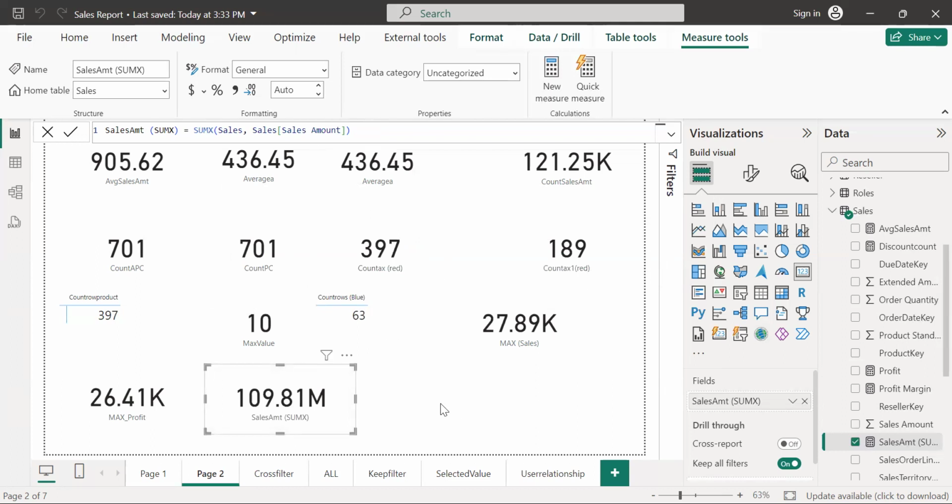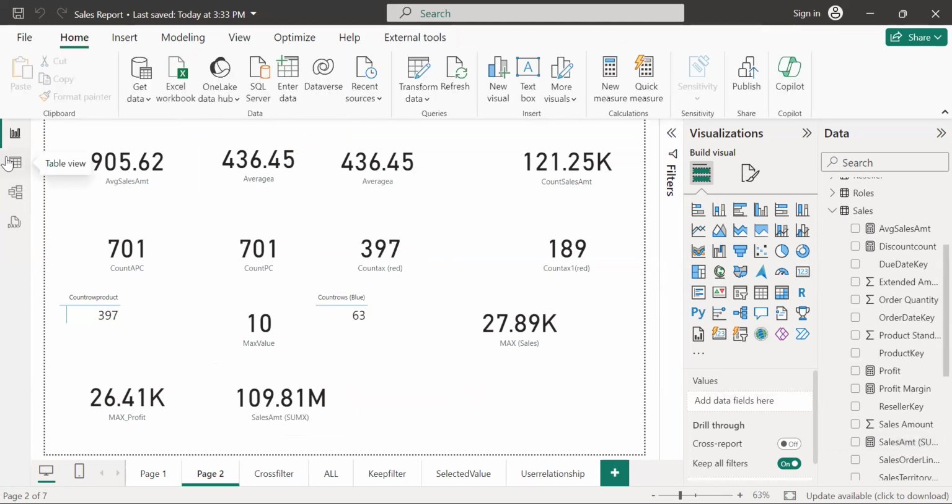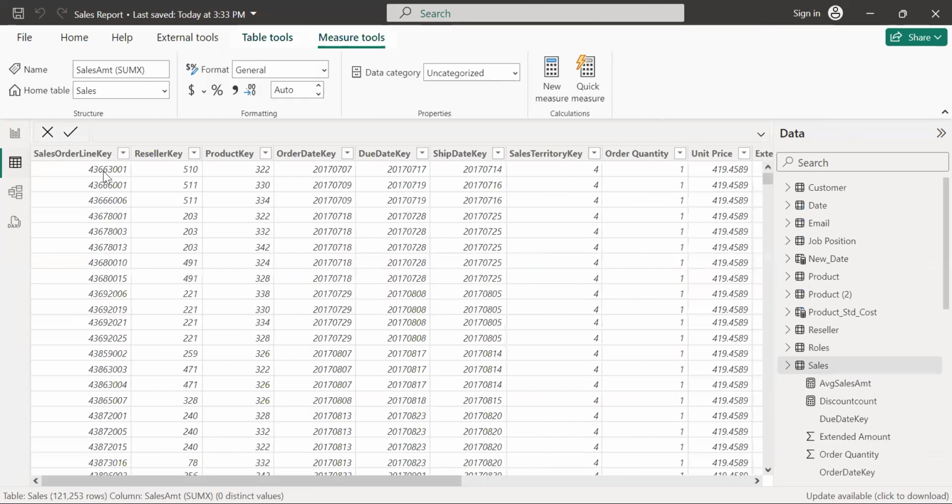So let's quickly look at DISTINCTCOUNT. Now, you can see in this particular table, I have 510 here, I have 511, 511, 203, 203. Now I'm interested to know the number of reseller keys. I don't want a repetitive value, I just want a distinct value.